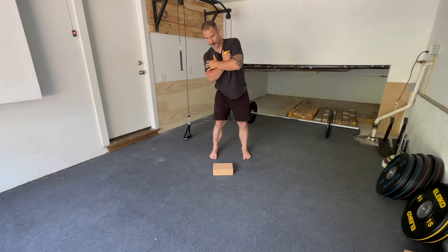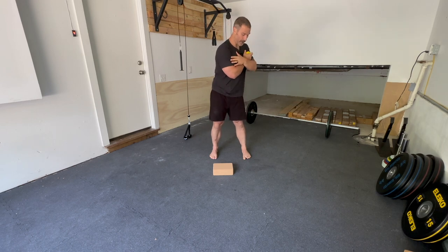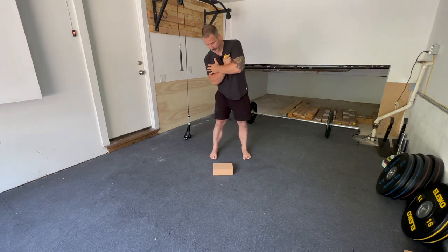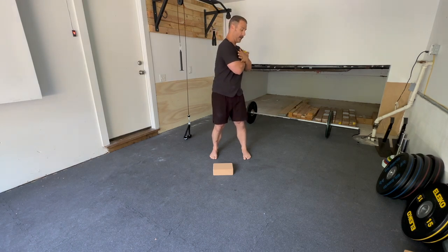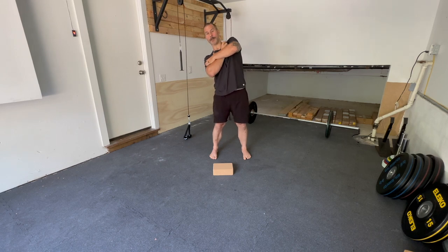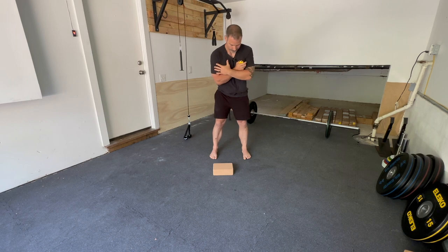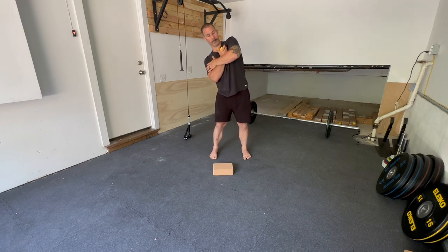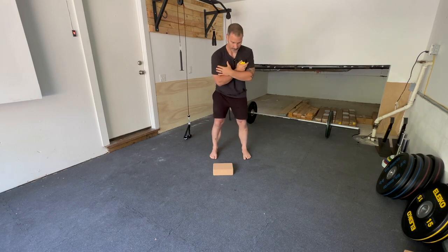Let's reverse direction. Going 1 mile per hour. Try to make that circle as big as you possibly can. Locking in that joint above, which would be your neck, and that joint below, which would be your hip. Only thing moving is your entire spinal column from your tailbone to the bottom of your neck. And finish the rep that you're currently on, and we'll come back to the start.